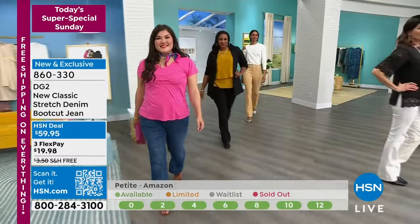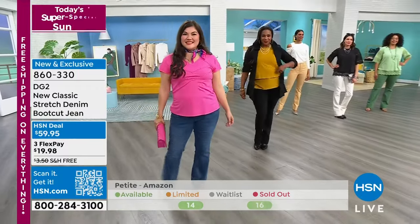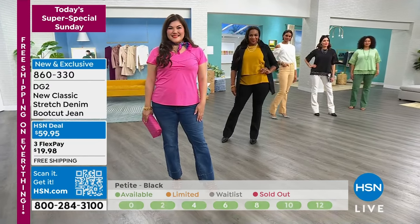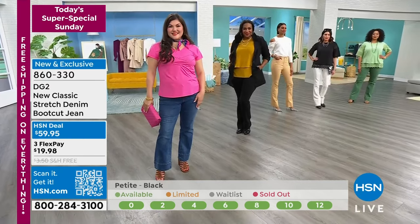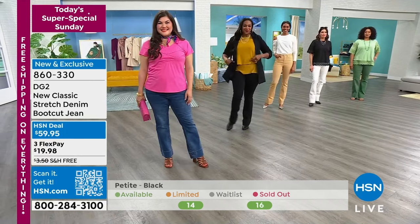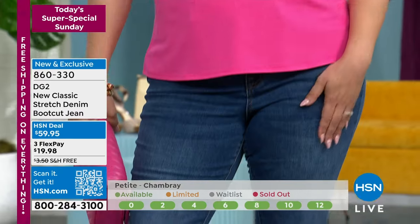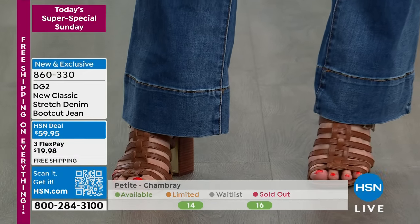You're about to see a big parade of the stars tonight, the superstars of fashion. Here you have Suming in the beautiful mid-tone, looking incredible. You have Sayla in the black. You have Victoria rocking that gorgeous butterscotch khaki. You've got the alabaster on Angie with the easy top, which is going to sell out. So if you're loving Angie's look, both of those pieces, the top and the jeans, are at risk of selling out. And then, of course, you've got the beautiful Kenya in the seafoam easy top paired back to the Amazon. Now, with almost 4,000 of these sold, I know in this alabaster we've lost a lot of sizes. So if you're thinking about grabbing it, do it now.